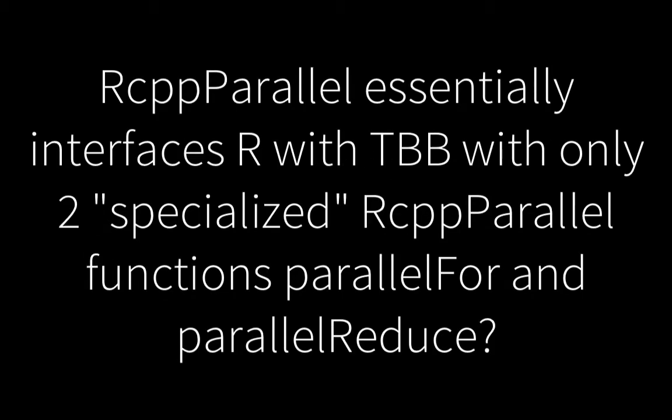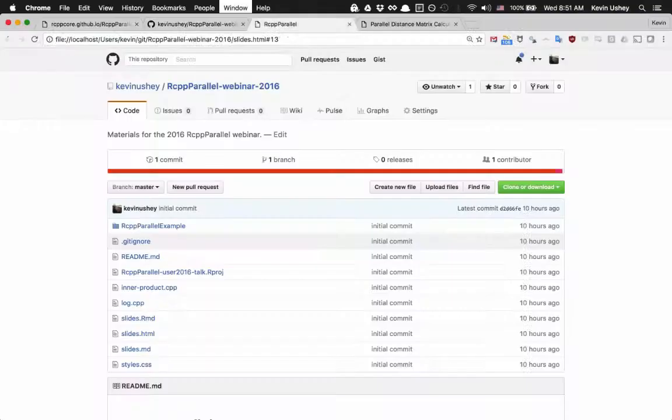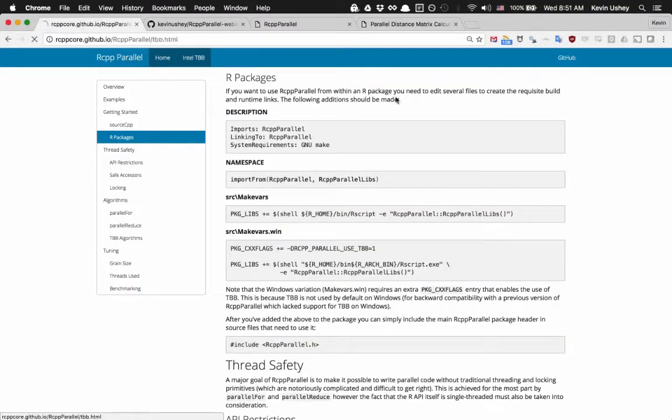So one question, RcppParallel essentially interfaces R with TBB with only two specialized RcppParallel functions, parallelFor and parallelReduce. That's correct. These are solving what you call the embarrassingly parallel problems in computation, but because it bundles the TBB package, everything that TBB has is available for you.